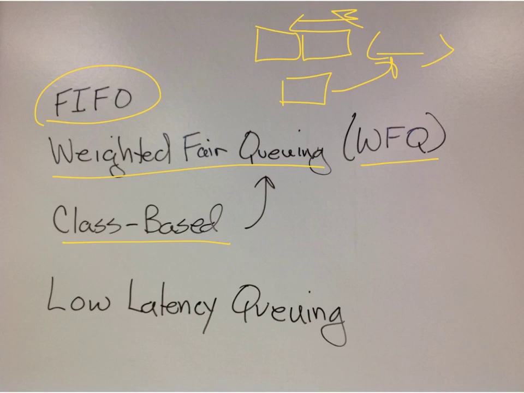We can classify the data, have that class-based. We didn't go into low latency queuing, but there's ways to set up queuing, kind of what I just talked about here, how to move the traffic through the device when you have ingress and egress and you're going to queue up traffic, how you're going to handle it. We'll wrap that up on Tuesday, talk a little bit about network evolution, and then get started on security.